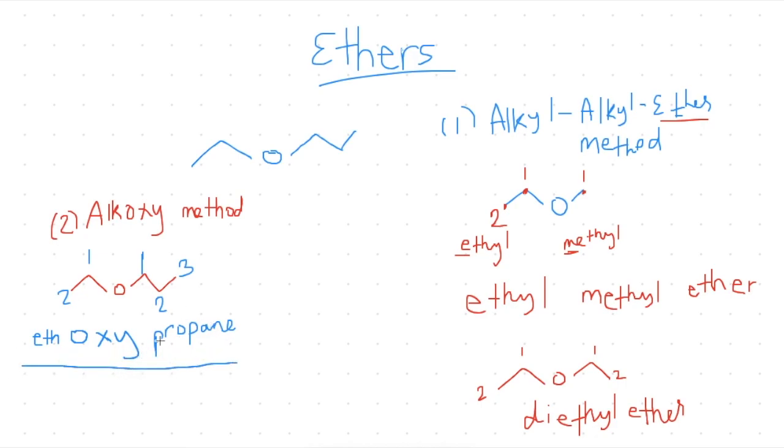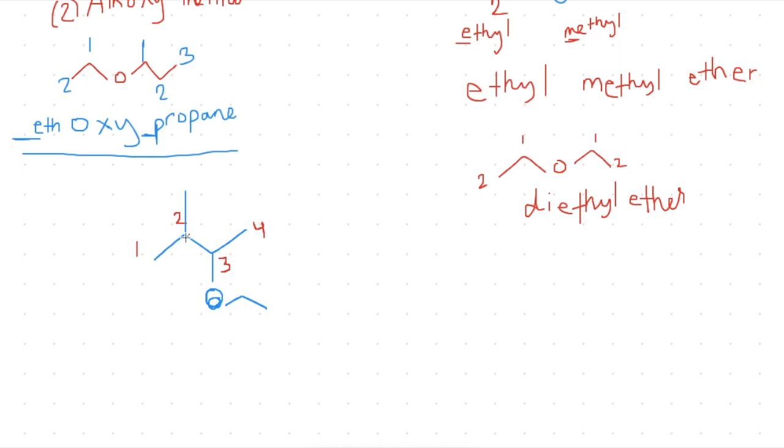If there were any substituents, they would have to come before the main chains. For example, taking a look at this shape, we have a methyl group on carbon 2 and the ether group on carbon 3. I numbered it from left to right because alkyl groups are higher priority than ethers, so the methyl should be on the lower number. Now coming out of the oxygen, we are going to separate the left and the right groups. This entire chain can be considered to be coming out of one side of the oxygen, and this is coming out of the other side, which is a 2-carbon chain.